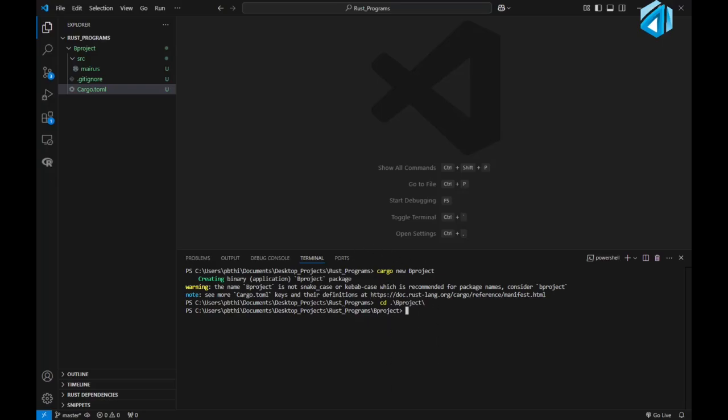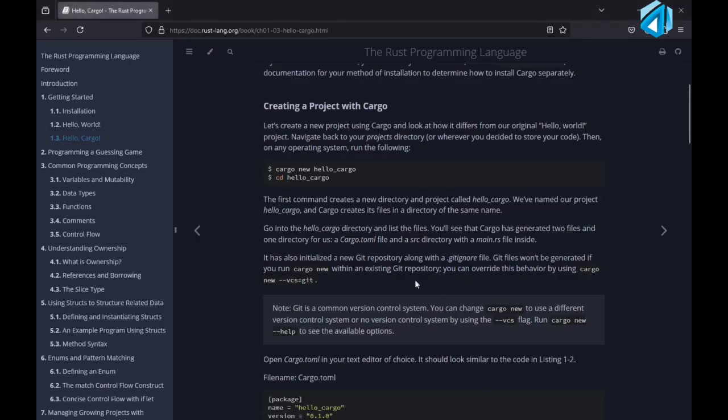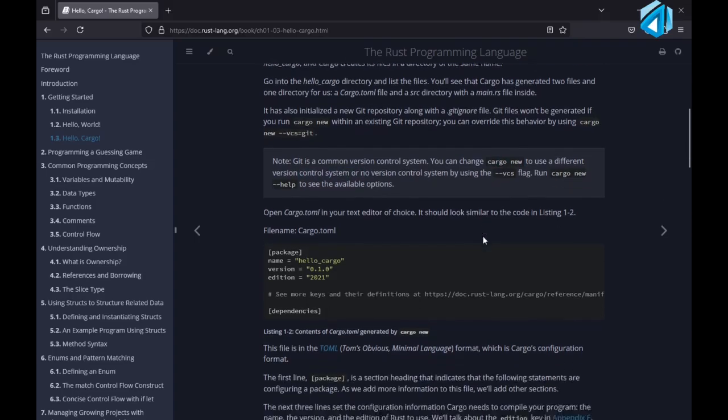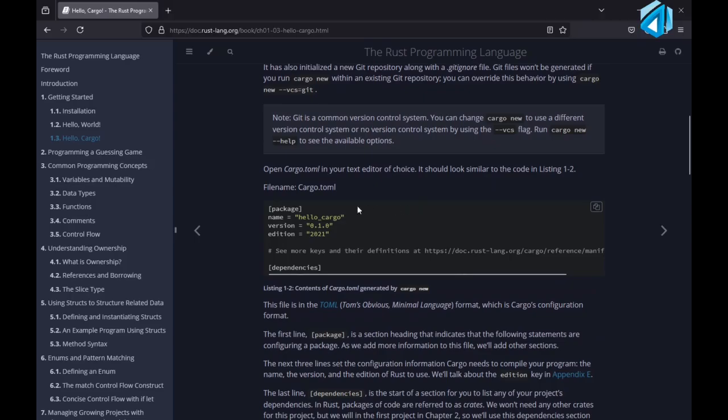So that's it. We have successfully completed the first half of the module. Now it's again giving us information about the things that we can do, and we can see here VCS, which gives us git, right? Cargo new can use a different version control system, depending on which we want to use.